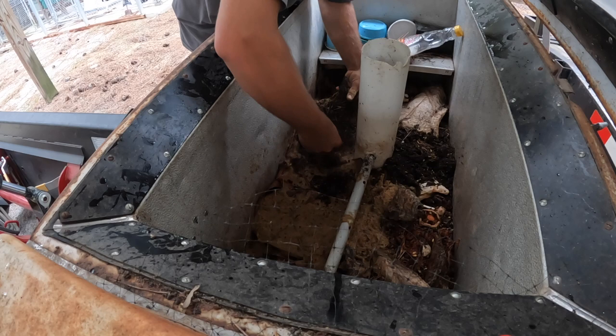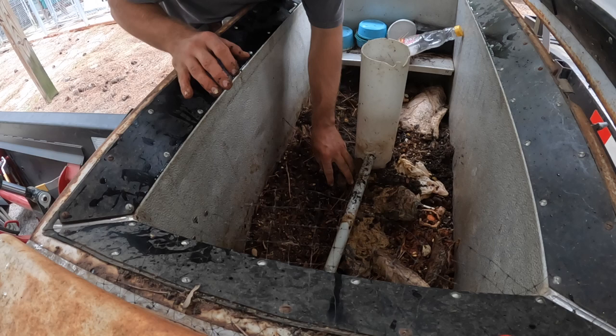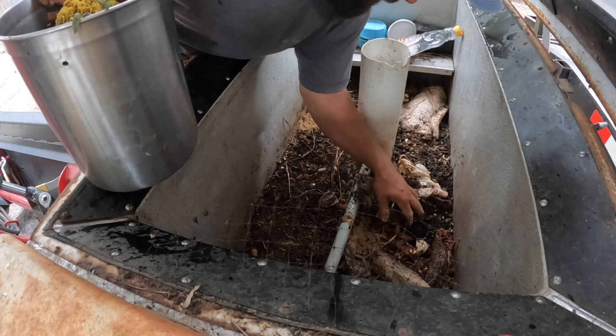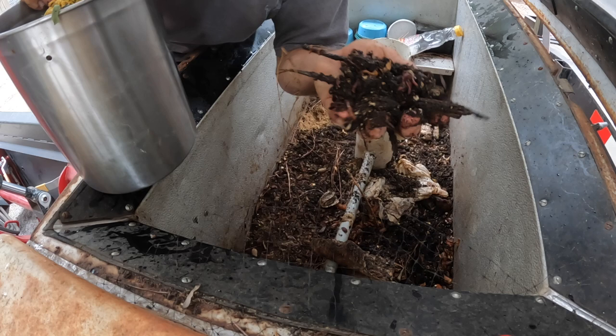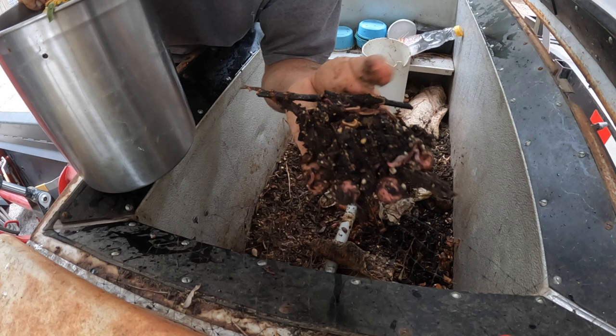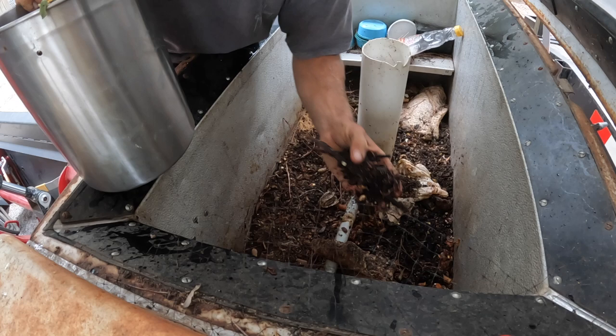I was having a big maggot problem in here but they don't seem to be as bad as they were. I always make sure I cover the cardboard with something because it will dry out if you don't cover it up. I'll show you some worms — I did have a bunch of maggots in here but it seems like the worms took back their house. Yeah, little red wigglers! When they're pale colored like that it can indicate some health issues, but there's only a couple of them — most are a nice dark crimson red.